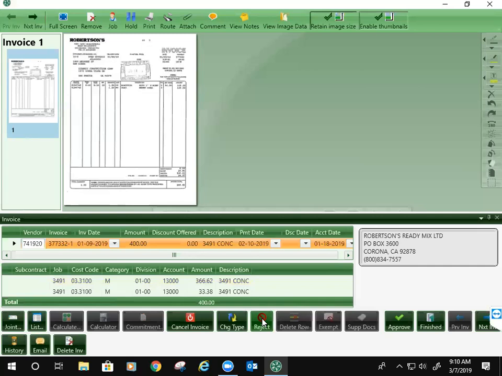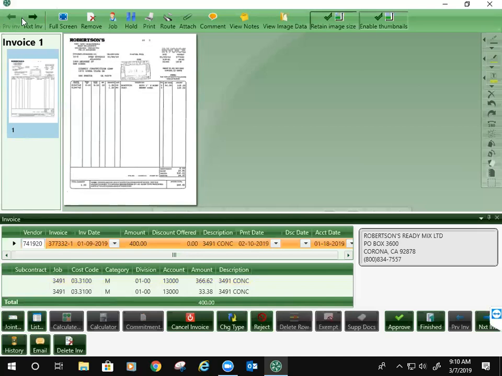And the same thing on the subcontract side. If it's not your workflow, which is going to be very rare on the subcontract side, you would reject it back to accounting. But also if you're rejecting the subcontract and you're going to pay it through AP, you would have to reject that back to accounting as well. Now, every time you reject an item, you have to make a comment.